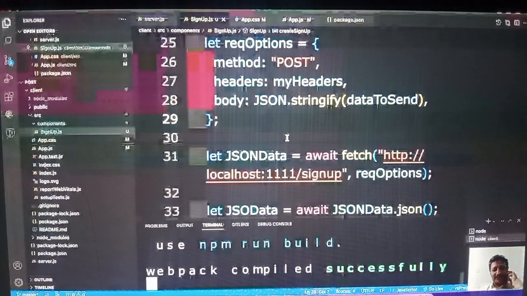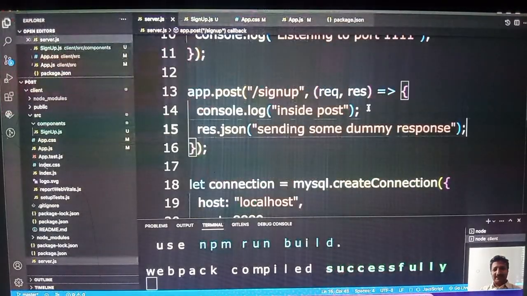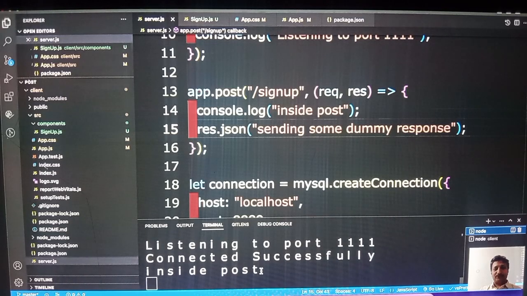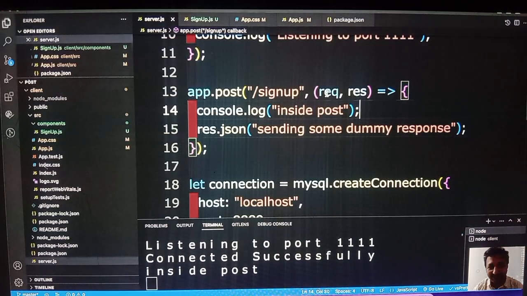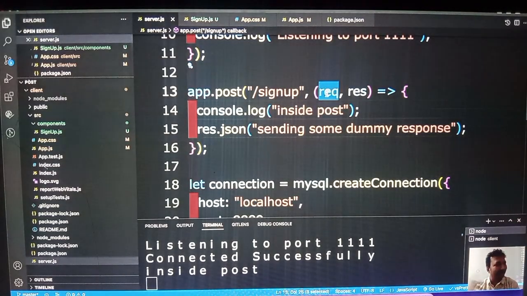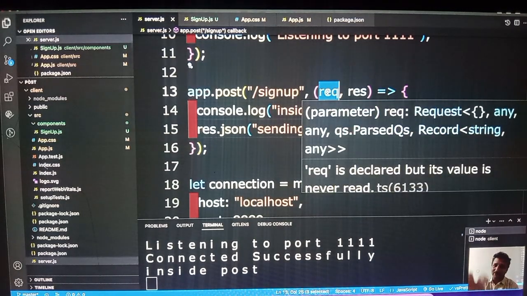Then it comes to this, inside post. Now we have received it, but we have to extract it. We have sent the request from there. The data we have sent will be part of this. Now we have to extract it.